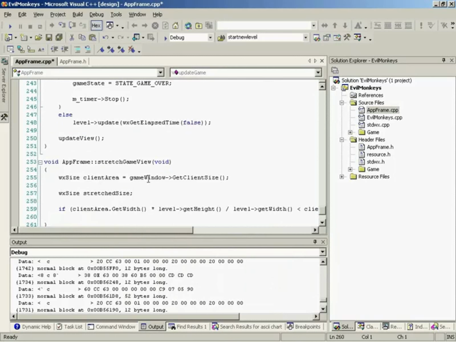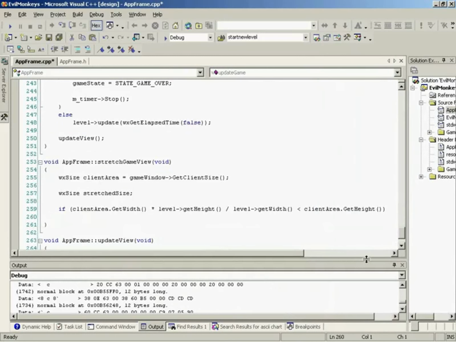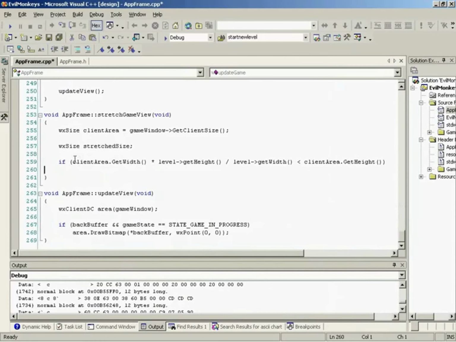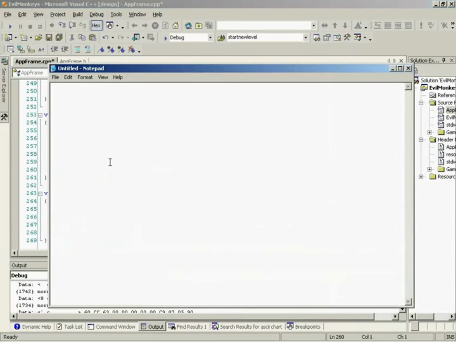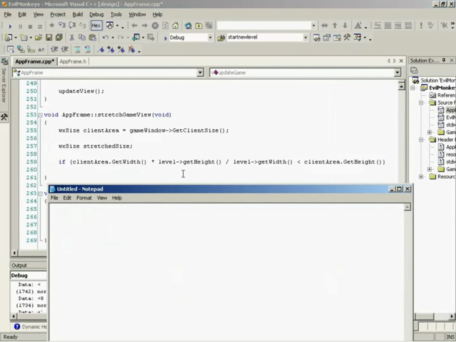Let me just stretch this out a bit so you can see what's going on. So there we have it. This is basically a simple proportion. If I just open up Notepad for a second, this might help a little bit. What I'm doing here is getting the client area width. So we do know the width. So let's just say that's client width. And that's going to be multiplied by the level height, divided by the level width.